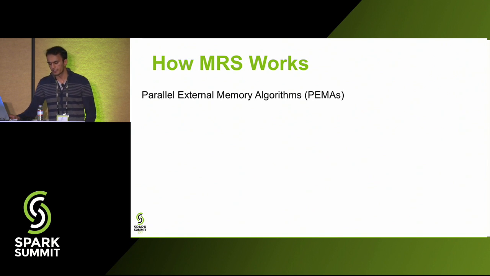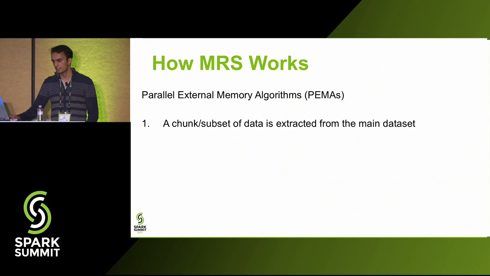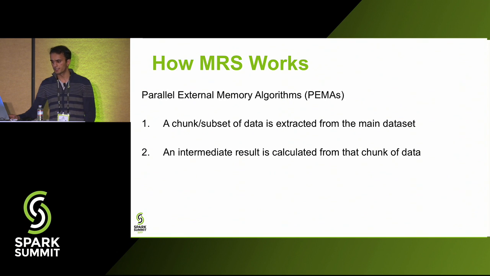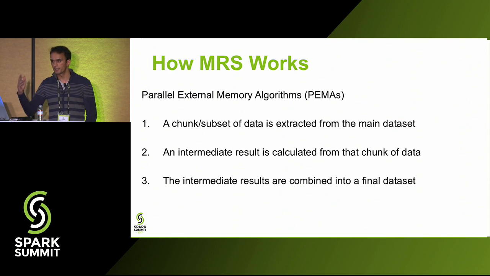OK, so how does it work? All the MRS functions, which are prefixed with Rx, are parallel external memory algorithms. So they're parallel because they're working on multiple executors, multiple processes. And external memory because they're not in memory, they're on disk or HDFS. But whenever you call them, each process will pull in some chunk of data from HDFS or from wherever it's stored, process that, calculate some intermediate result, and then give you a summarized result at the end. So just like how any sort of distributed environment would work.